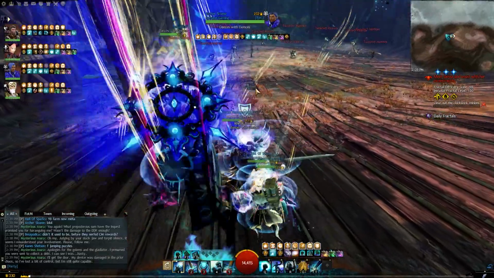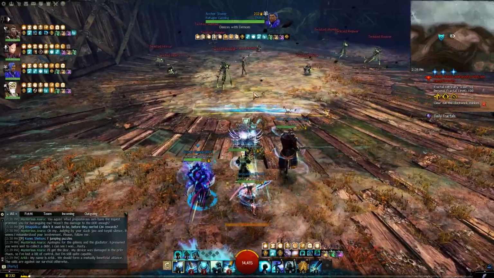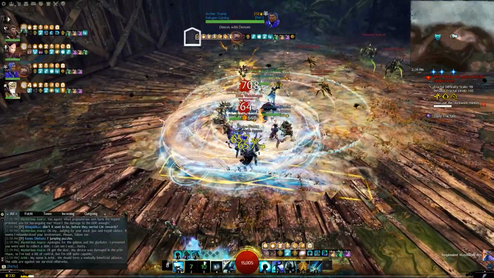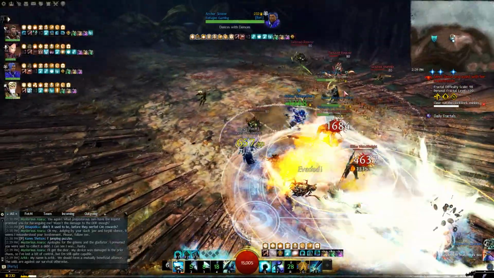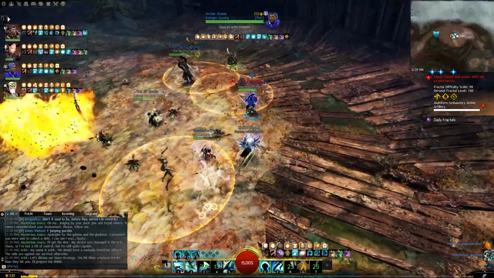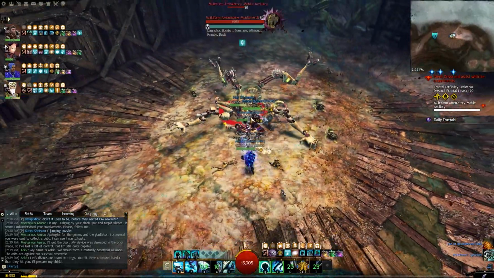There we go. And then we're going to go in and clear ads. I'm going to go ahead and put a line of warding down. That way when stuff aggroes over to us, it just kind of puts them onto a wall. It looks like we have last laugh, so stability is going to be pretty helpful here because there are quite a bit of ads throughout this Fractal.